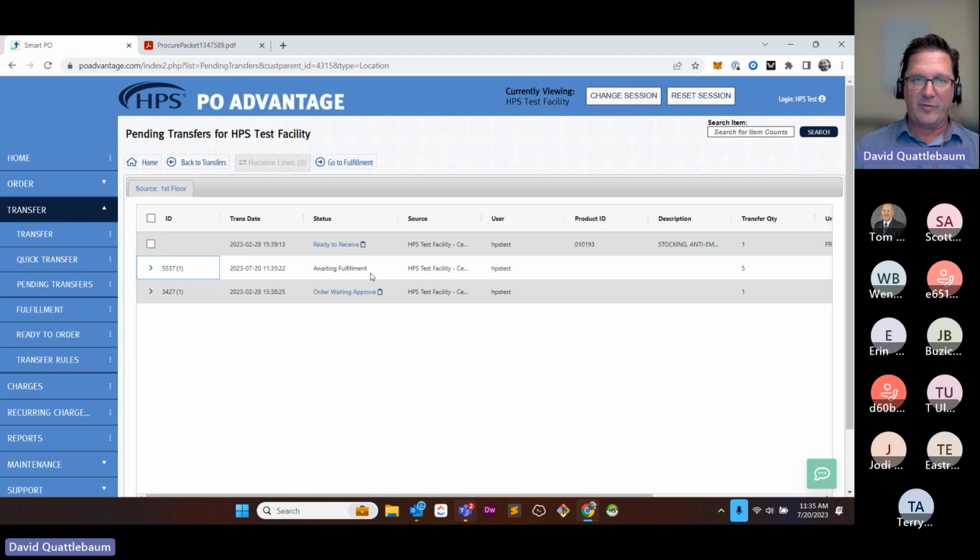This one is awaiting fulfillment, and this one has an order that was generated for it as a part of the process, meaning they went to fulfill it. It wasn't in stock, so they had to generate an order automatically from that. And so it automatically has those statuses, gives you the ability to have a note for who did what as you go. And then, of course, we can fulfill those.